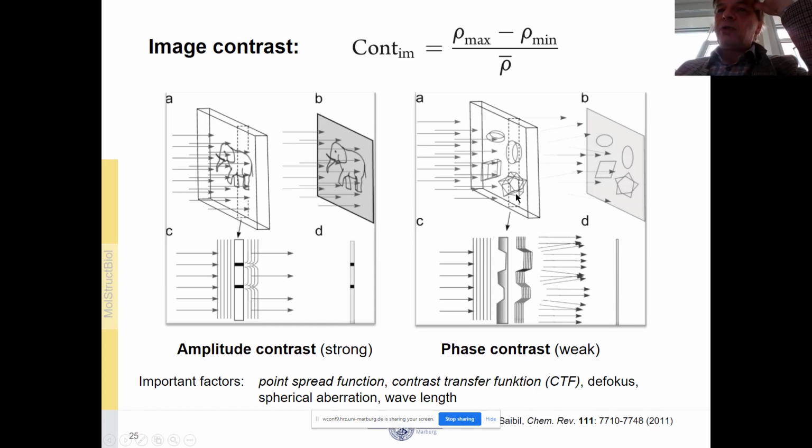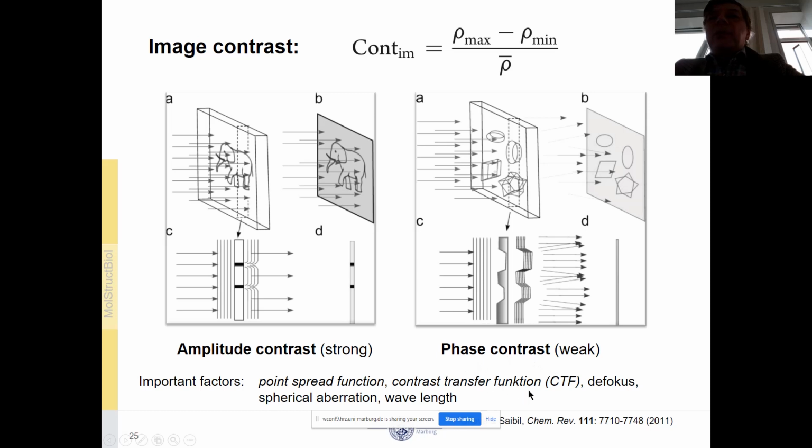So the phases themselves can also be used for detection, but the contrast here is weak, although they have more information mostly. So there are many methods to get something from this kind of information. Phase is not lost in electron microscopy. Phases are still present. They are lost in X-ray crystallography.